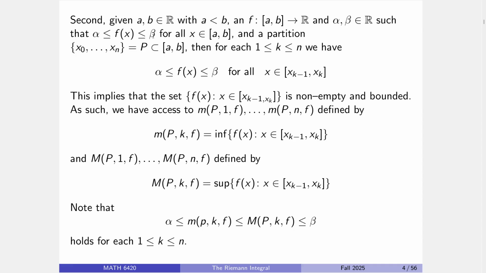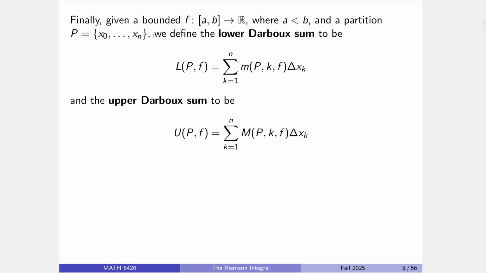Right, cool. Now that we have all of that in hand, what we'll create, similar to the traditional Riemann sum, where you take your function evaluated at a point and multiply it by those delta x's, I'll multiply those delta x's by these infimums instead, and that'll give me what's called the lower Darboux sum. Now note, it's not the traditional Riemann sum. This is not your function evaluated at a point. It's rather the infimum of the function on that subinterval. And similarly, the upper one gives me that. And again, if I want to make a limit of things, having an upper and a lower that I can collapse onto each other, we've been pulling that move off, so it seems like a good idea.